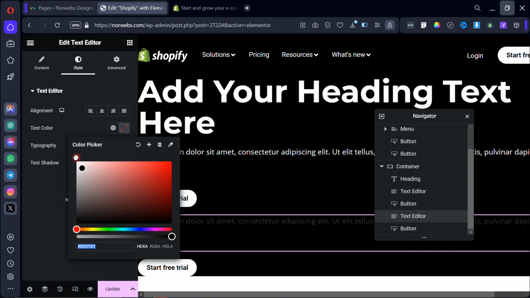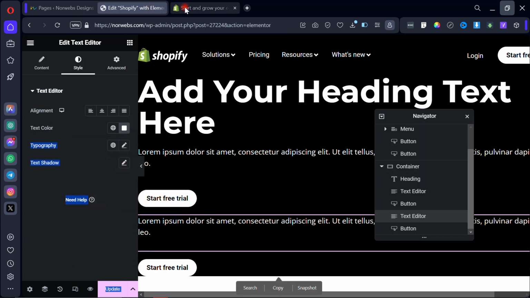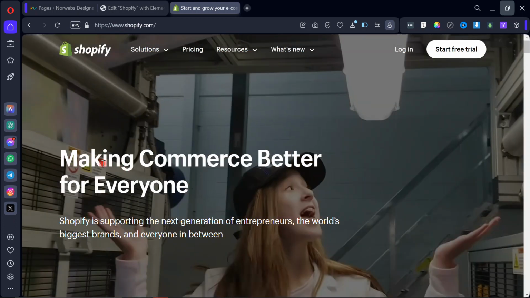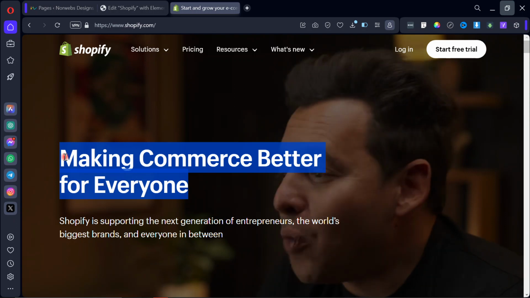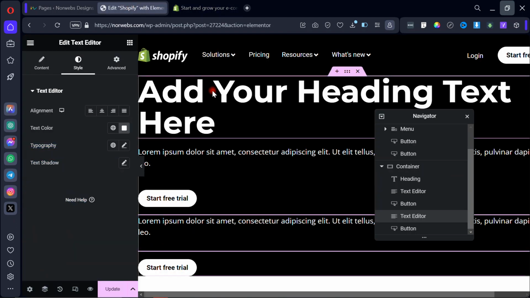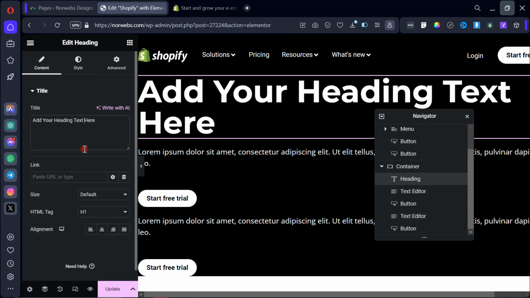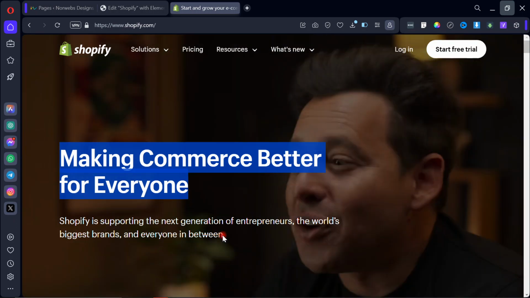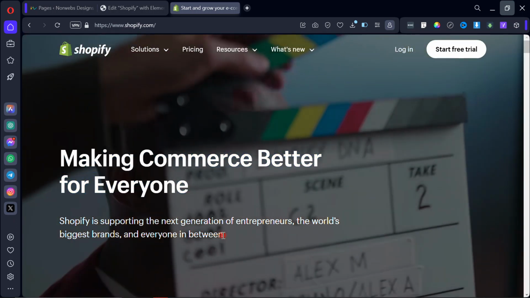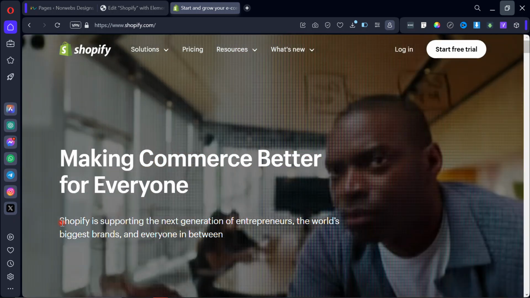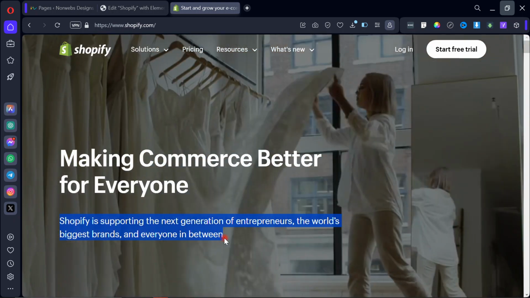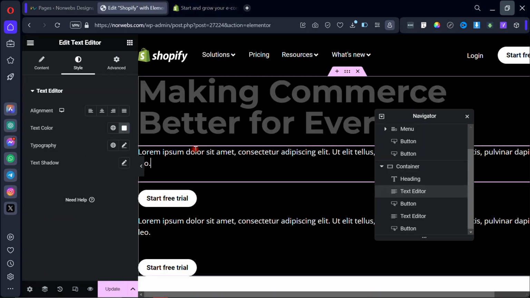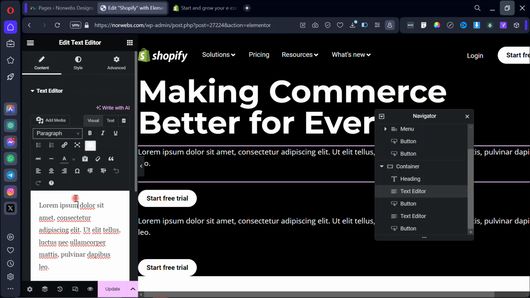Of course, everything is kind of messy now, but we are going to get it working perfectly. So let me copy this headline and paste it here. Then copy this other text here. It doesn't want me to copy it. So now we paste it here.